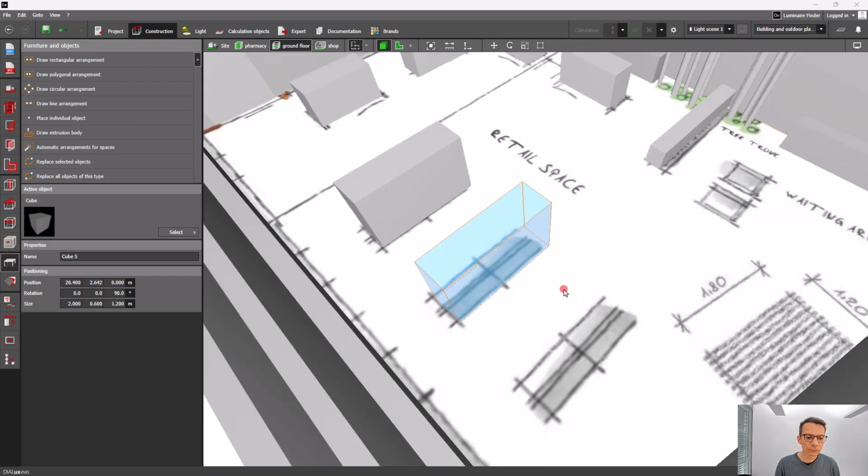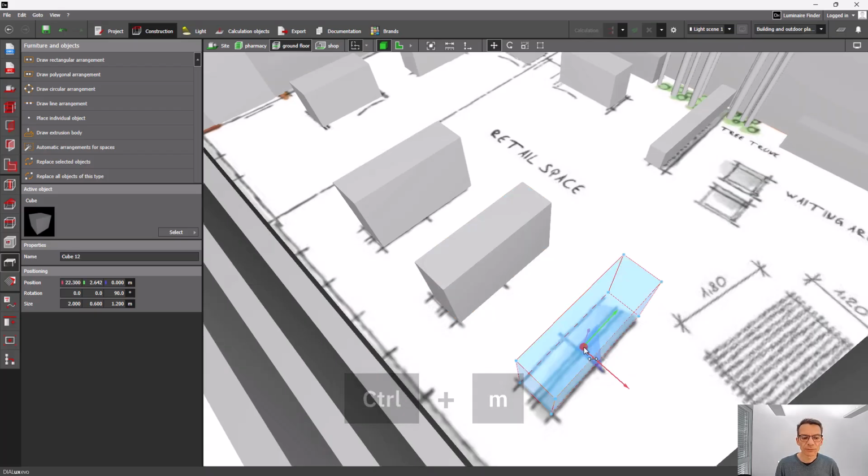Another possibility would be to select the object and then Ctrl-C and Ctrl-M. Then the object will be inserted at the position of your mouse.